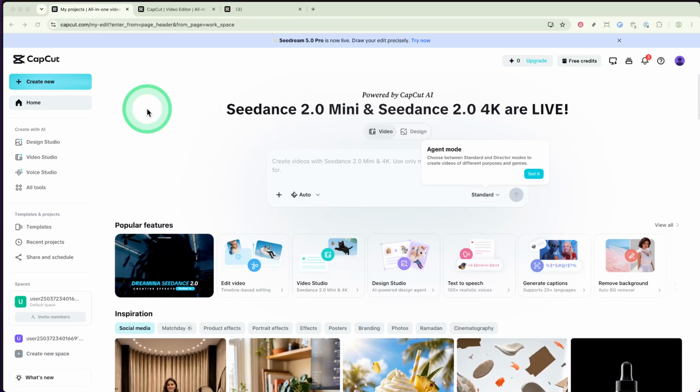In today's video, I'm going to teach you how to add a custom sticker in CapCut on PC. Whether you're a creator looking to add a personal touch to your videos or a marketer aiming for consistent branding, custom stickers are a fantastic way to make your content stand out. CapCut, a powerful and user-friendly video editing platform, makes this process simple and efficient.